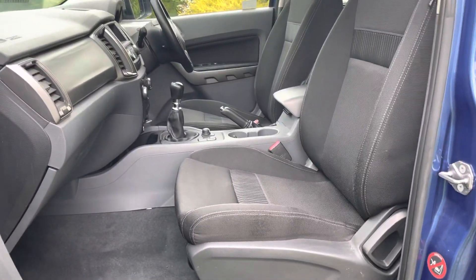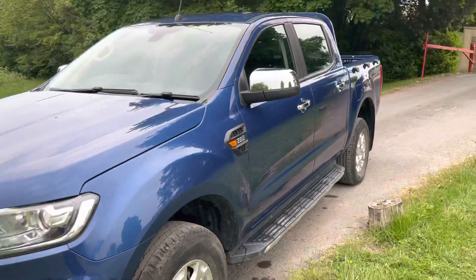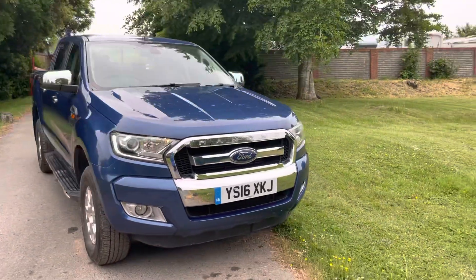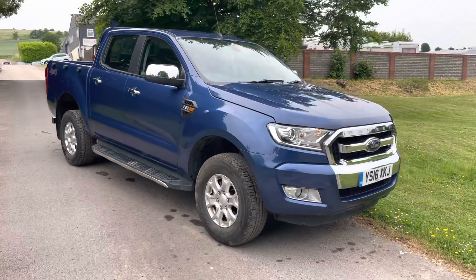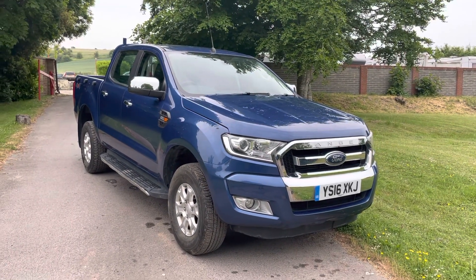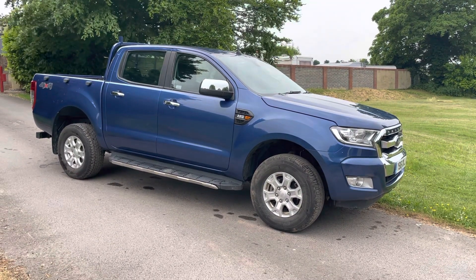This truck is available here at Cross Country 4x4. We're in Market Lavington village, near Devizes in Wiltshire. You're more than welcome to come and view the truck — if you like it we'll go out for a test drive. We'll consider a part exchange, and we can give quotes for finance as well. We can also arrange delivery — just need your postcode and we can arrange for a trade plate driver to deliver if needed. Please do give us a ring — we are on 01380 818 311. Thank you very much for looking.